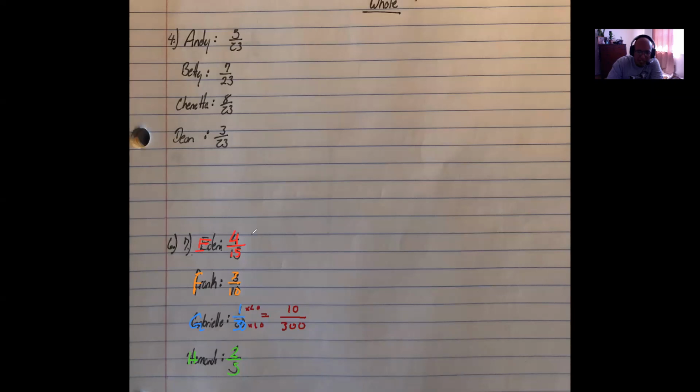If we go up to Eden, again, we want to see it out of 300. 15 times what gives you 300? I believe 15 times 6. Yes, I'm pretty sure. I can't even think right now. It's late in the day here. Let me just double check on that. 6 times 5 is 30. No, I can't even think. That was not even right. That was nowhere even close.